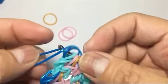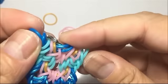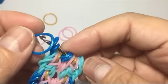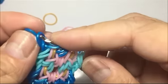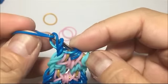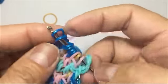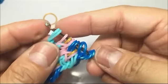Then you get the second one. Unloop 1 to 4. Reclaim the first one and close. The third one, unloop the first 2. Reclaim the first band and close. Last one, unloop the first two, reclaim the first band and close, and push to the other side.